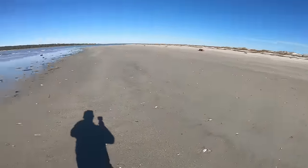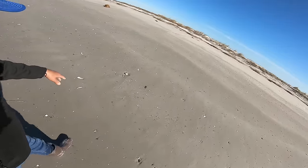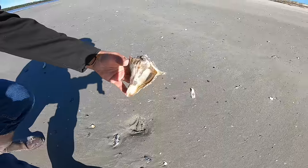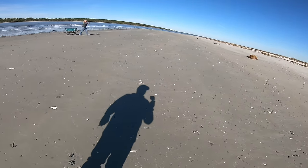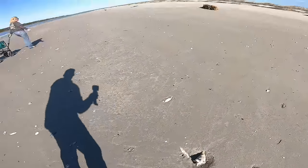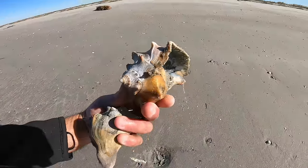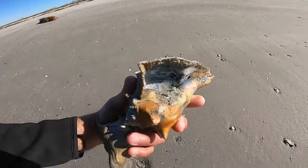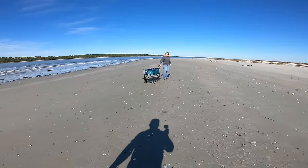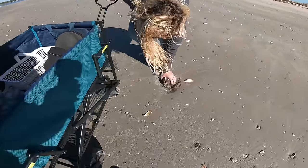It's amazing that you can be walking down this beach and see these points from a distance. See how it washed in around it where the water went out. I see that one. Get that one. Oh, look at these, all these colors. She spotted a big one over there. Oh, look at this pattern. Pretty cool. Wow, that's a monster. Woohoo! A monster.